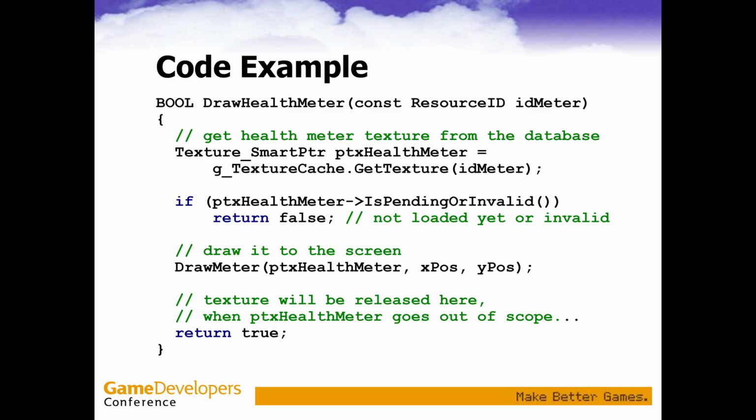When I call into the texture cache to get a texture, that texture resource will immediately have a reference count taken on it so that it can be used without being flushed. The smart pointer's job then is to maintain the reference count, and anytime I reassign the pointer to the resource or anything like that, it will properly pass on or add references as needed.